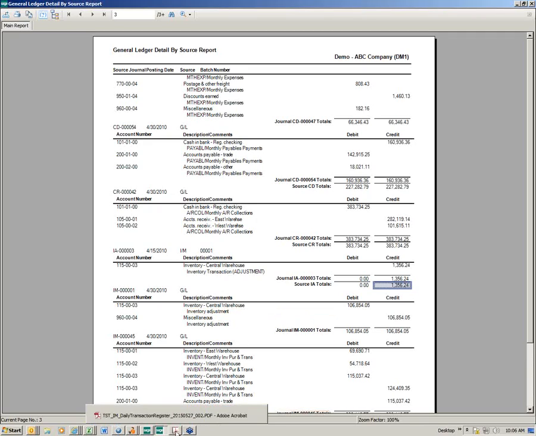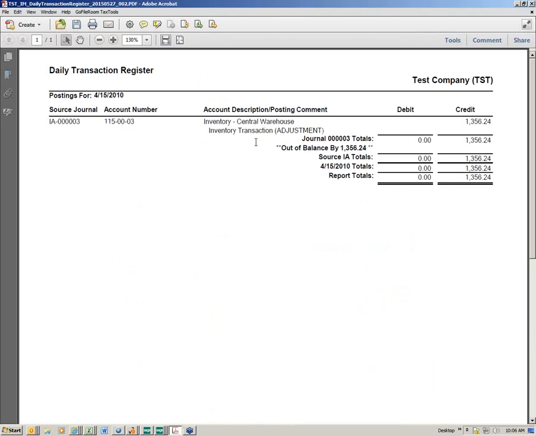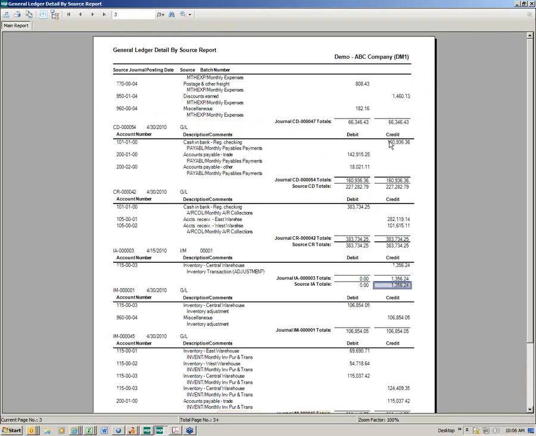Now, what I've done for you is I've done it in paperless, so I've got it pulled up here, and you're going to notice right here that the daily transaction register actually printed on there that it was out of balance. Maybe as a user, I just missed it. Gosh, we have so much that we're doing during the day, and we're working so quickly, we may have missed that on the register. And quite honestly, a lot of times we also have a prompt on the screen that'll say one or more journals may be out of balance. So yes, we do get a warning, but sometimes we do miss that we had that warning.